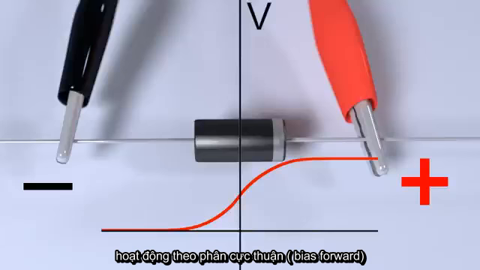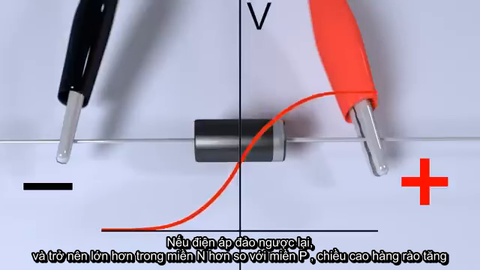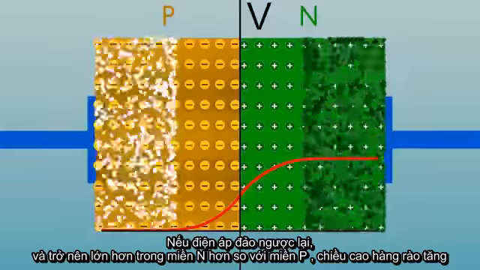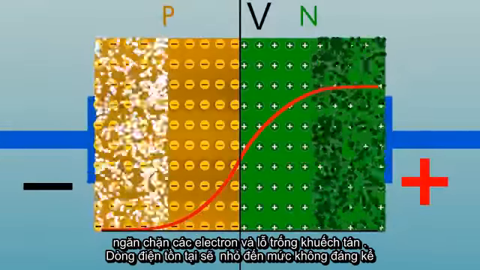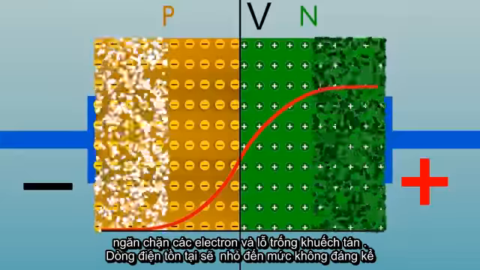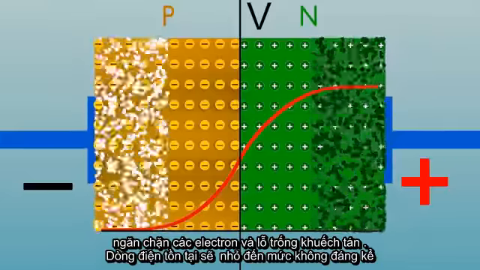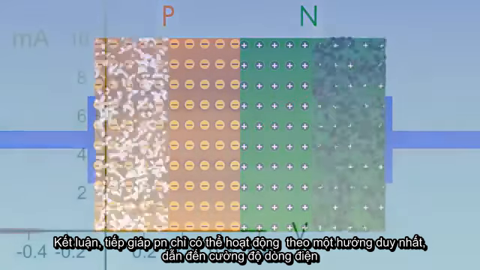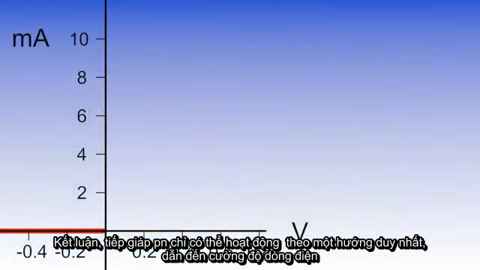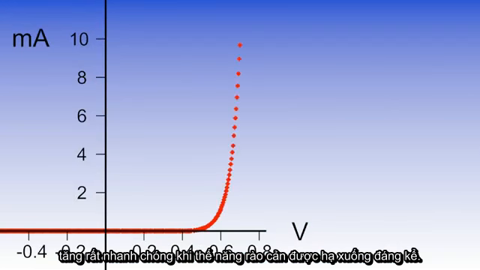If the voltage is reversed and becomes greater in the n than the p region, the barrier height increases, preventing the electron and hole diffusion. The electric current is then negligible. In conclusion, the p-n junction can only conduct in a single direction, giving rise to a current which increases very rapidly when the potential barrier is significantly lowered.